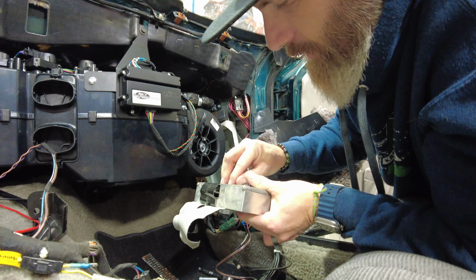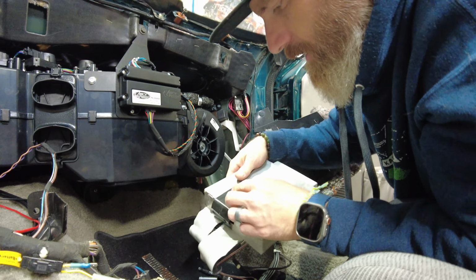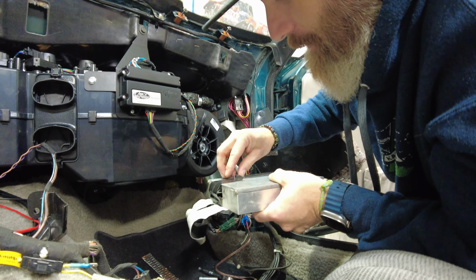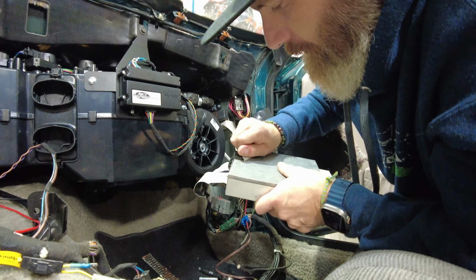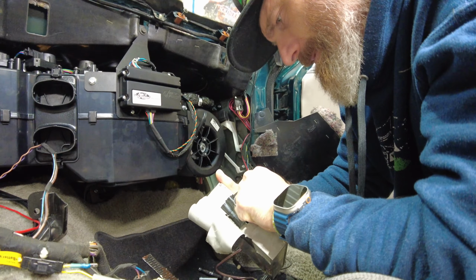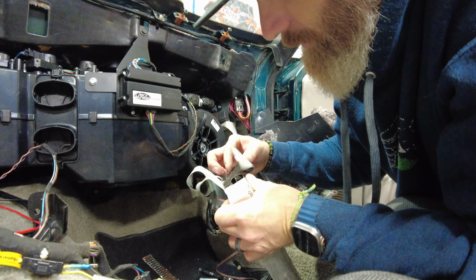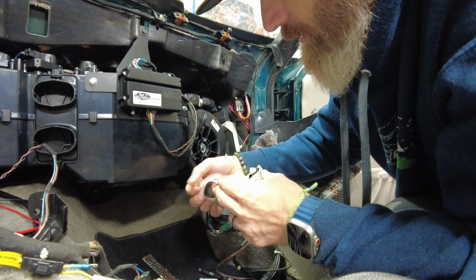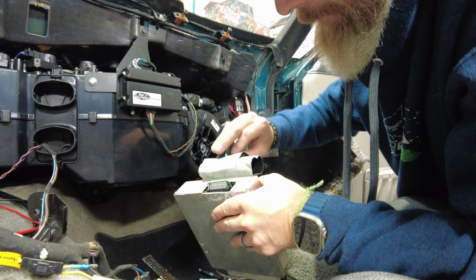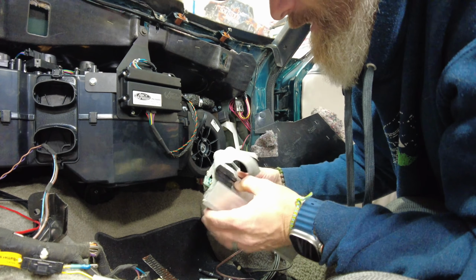For any of you that are familiar with these computers, there's usually a sticker that runs along here that says something to the effect of, Ford will cut your head off in front of the king if you remove that sticker. No, they'll void your warranty and all that stuff, which we're obviously way past that point. But holy, the Gorilla Tape, she is impressive stuff. Here we are. Ever so delicately pull that off. So there you go, folks. That's where she lives. Now, we'll maybe get this guy up on the bench, give you a better view as we unplug this guy, put it in a very safe space, and transport it over to Mathew.